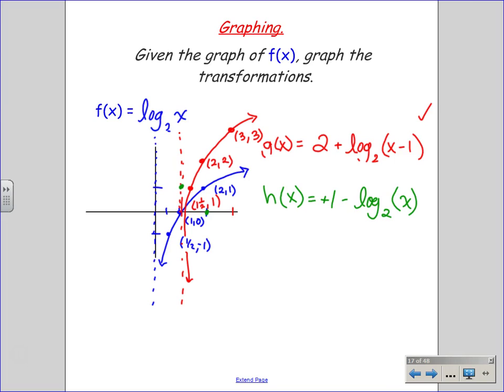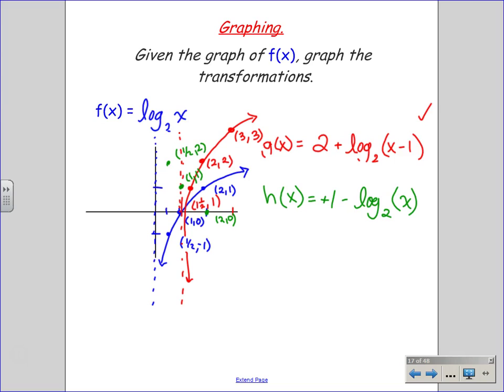So this one was a flip, which didn't go anywhere. Up 1 ended up being the point (1, 1). This one, (2, -1), up 1, (2, 0). And this one I need to flip. So over, where is he? Here he is. Over a half, down 1 is now over a half, up 1. And then also up 1. True? So I had -1 becoming a +1, and +1 plus 1 is 2.